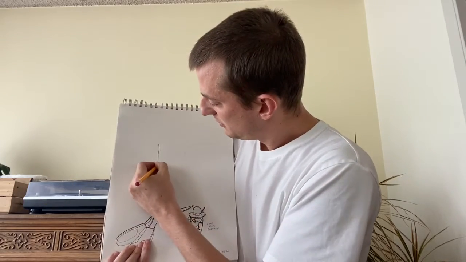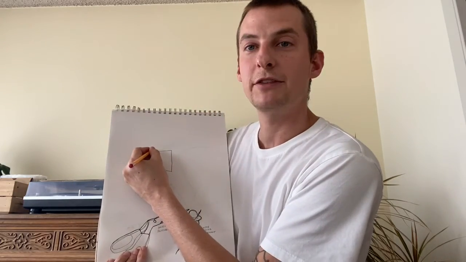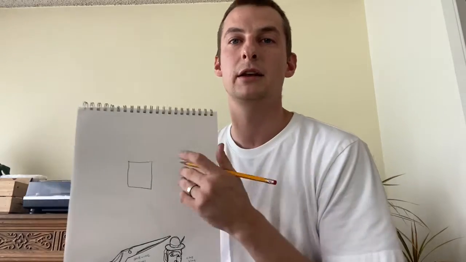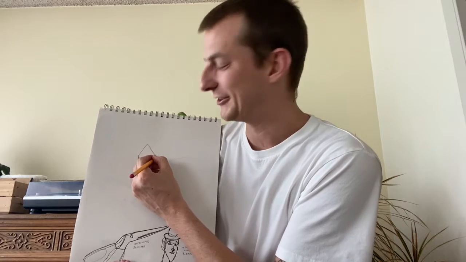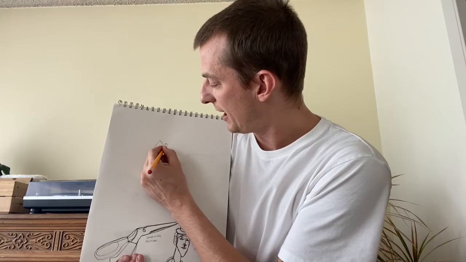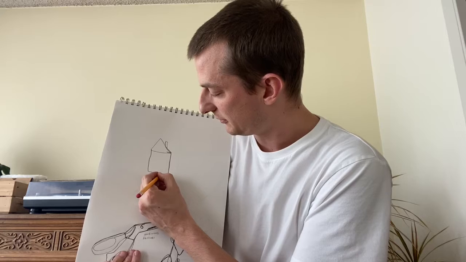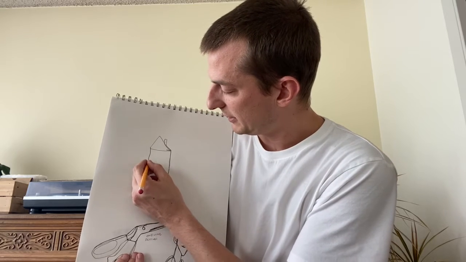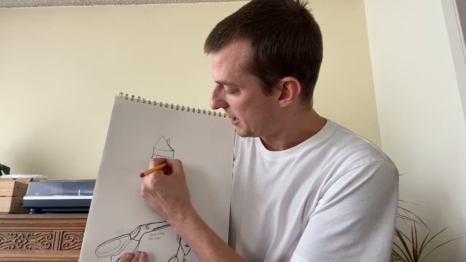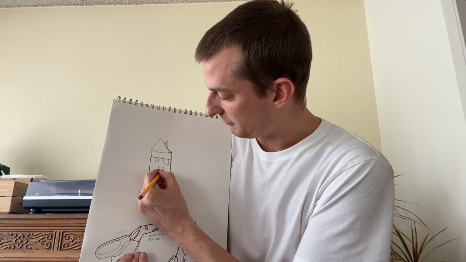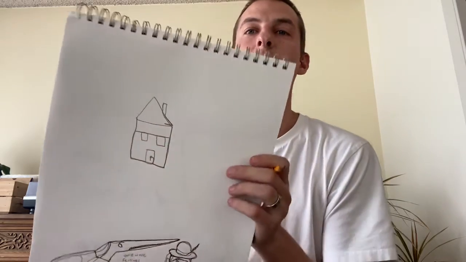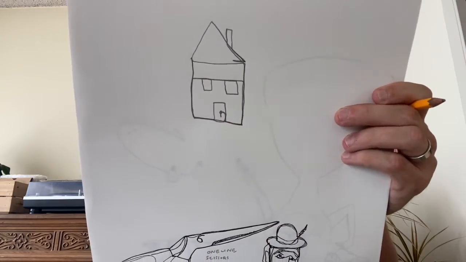Now you're gonna wanna lift it up. For example, if I was drawing a house, you'd probably lift it up right there when you were done with your square, right? You'd lift it up to put your triangle on. But you can't in this exercise. So your brain is gonna wanna think, how do I put in all these different details without lifting up my pencil? And this can be a fun exercise where you're really going to be forced to get creative and use your right hand side of your brain.